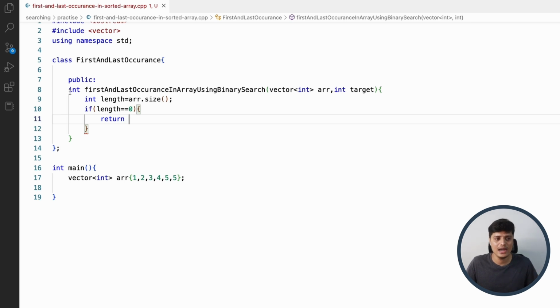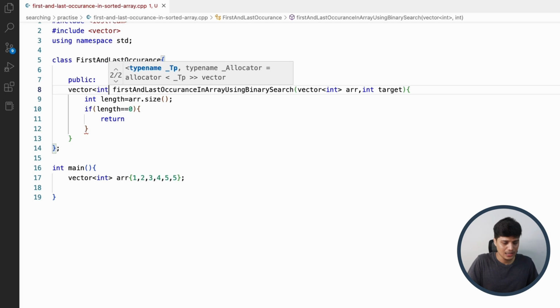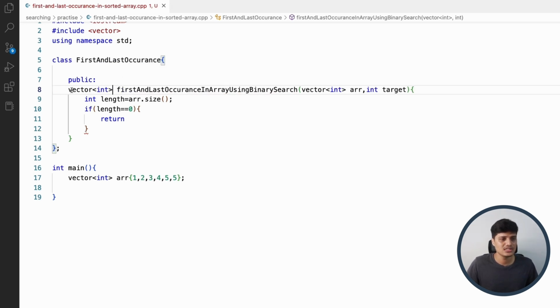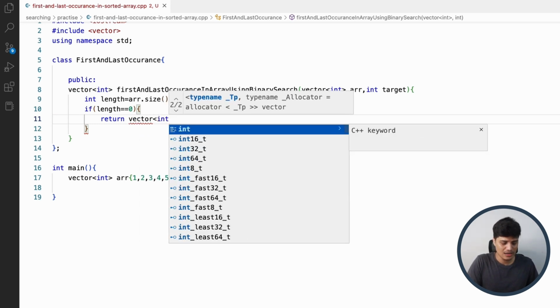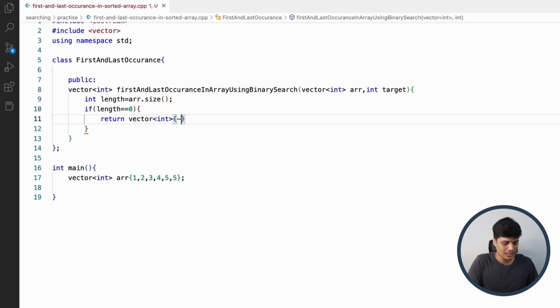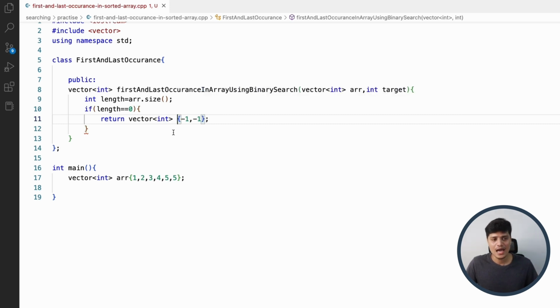That's the reason why in the end we will be returning a vector containing two values, so the return type of the function will also be vector of int. So to return that, we will return a vector of int containing -1 and -1. Since the array is empty, the value could not be found, so we return -1 and -1.